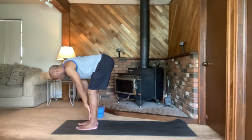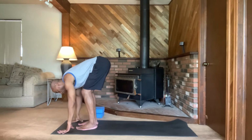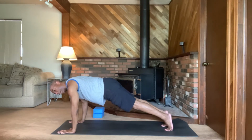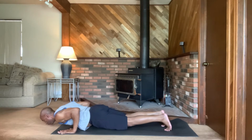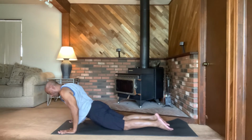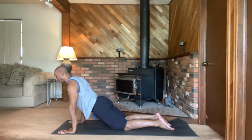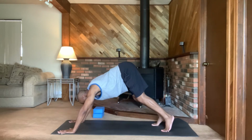Inhale, rise up halfway. Exhale, bend your knees, round your back, hands on the mat. Walk, step, or hop both feet back into plank pose. Breathe in. Now this exhale will bend our elbows, lowering our way down to the floor in a straight line. Chaturanga Dandasana. Push or pull forward as you now press into the mat with your hands, straightening your arms, lifting chest, looking forward. We create a back bend, upward facing dog. Exhale onto your toes, lifting knees, then hips right up into the air, downward facing dog.